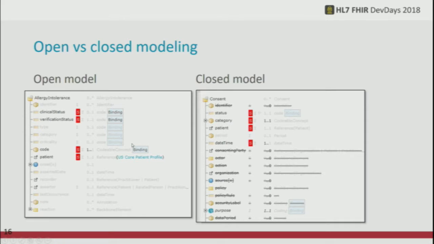Oh, this is actually yours, Brad. So this is what you did. You only constrained the patient here to be US core. Used clinical status and verification status and added binding on that. Added binding on code. And left the rest of the resource open for everyone to do what they like.